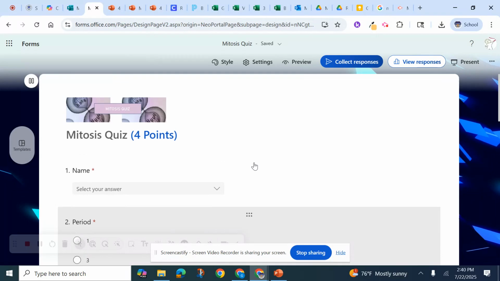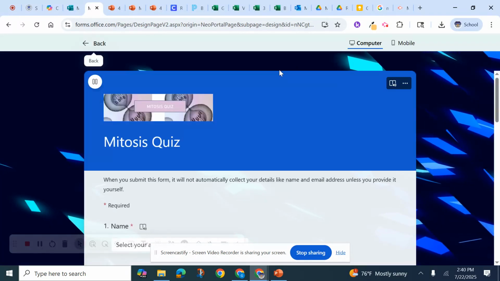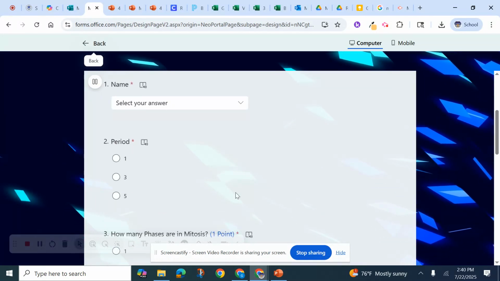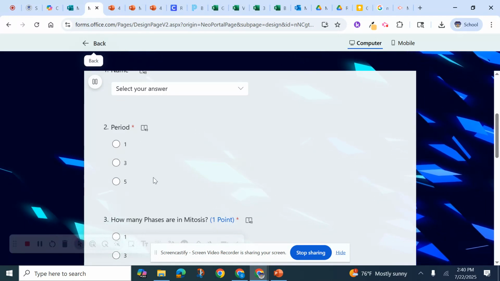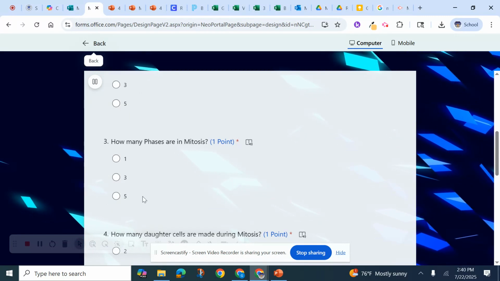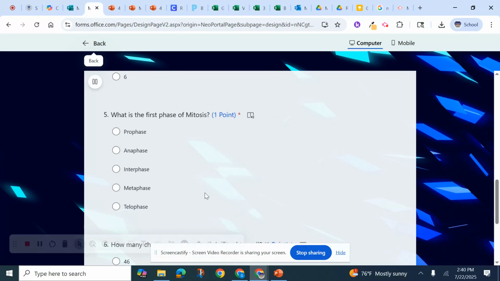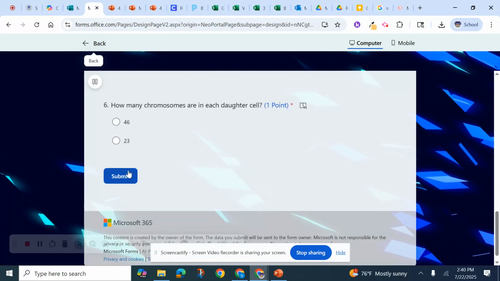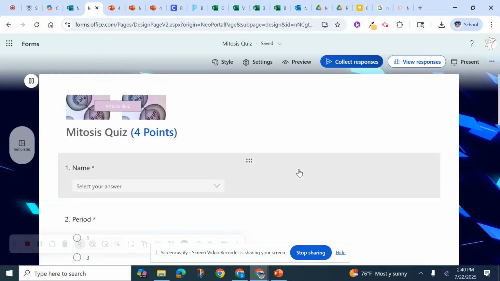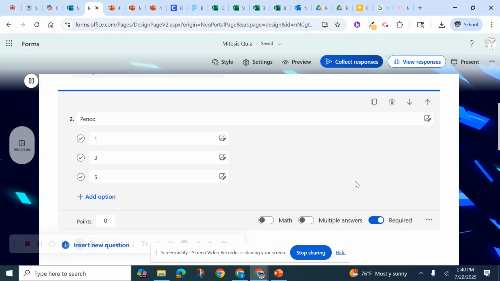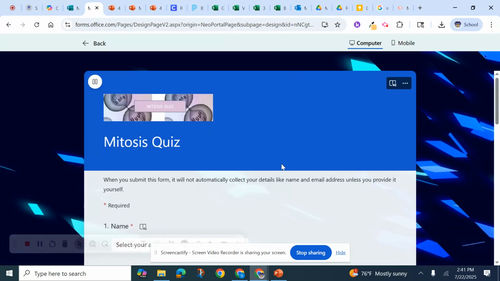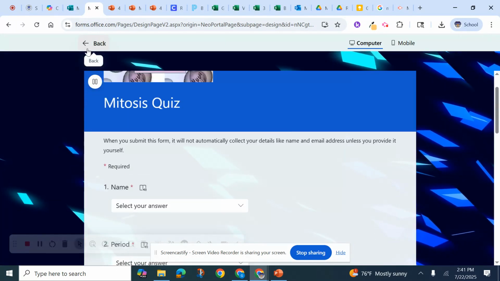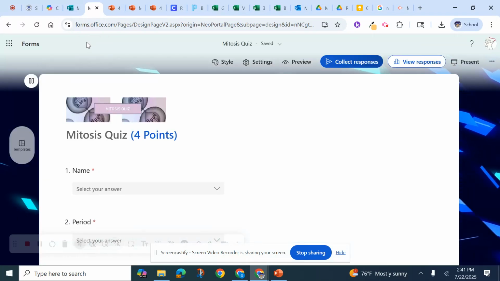So what you can do all the way along is you can always preview it. So I'm going to preview it. Here's the name. They're going to select their answer, period. Ooh, I didn't make that a drop down, so I have to go make that a drop down and fix that. So multiple choice, multiple choice, multiple choice. But like I said, they have other options and the student will submit them. So I have to come over here and fix this, and this is going to be a drop down. There we go. Okay, I can preview it just to make sure. Yep, that's perfect.